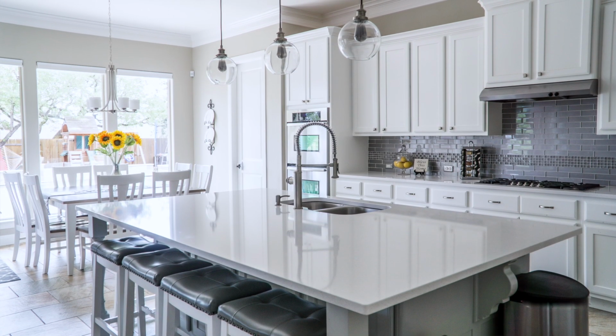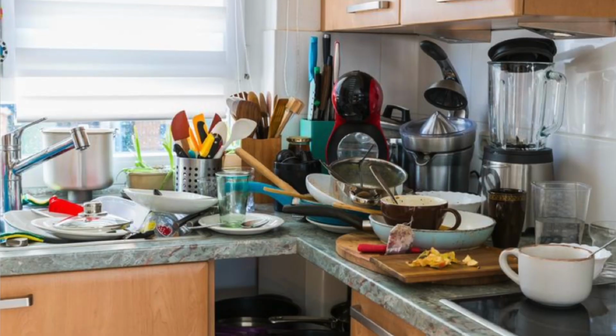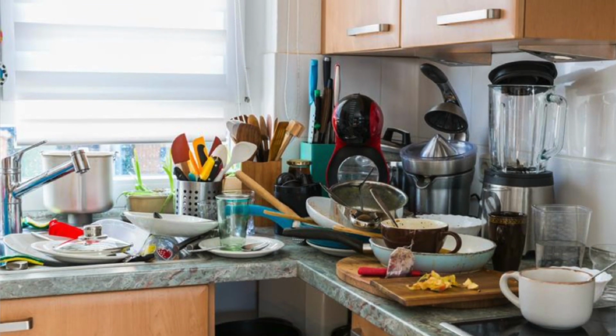I've heard people say that they wish they had a bigger kitchen, when in reality, it's that they're just very unorganized and they got stuff everywhere. So a bigger kitchen isn't going to solve their problem. Having a larger kitchen isn't going to solve the functionality problems that you think you have or the storage solutions that you think you need.